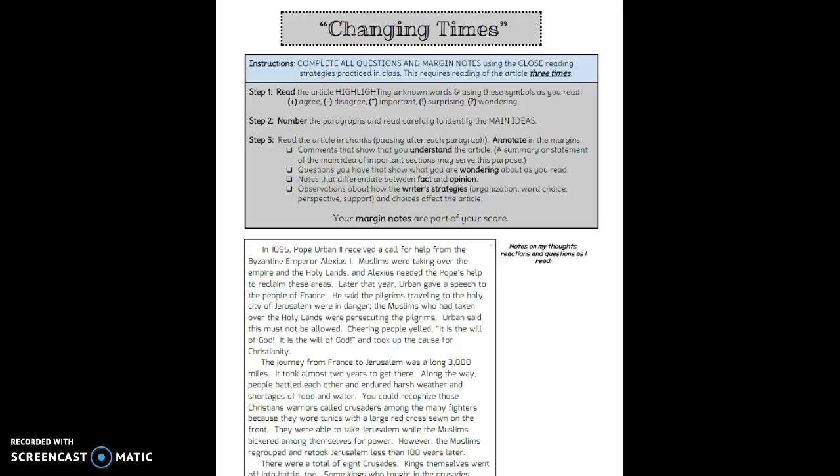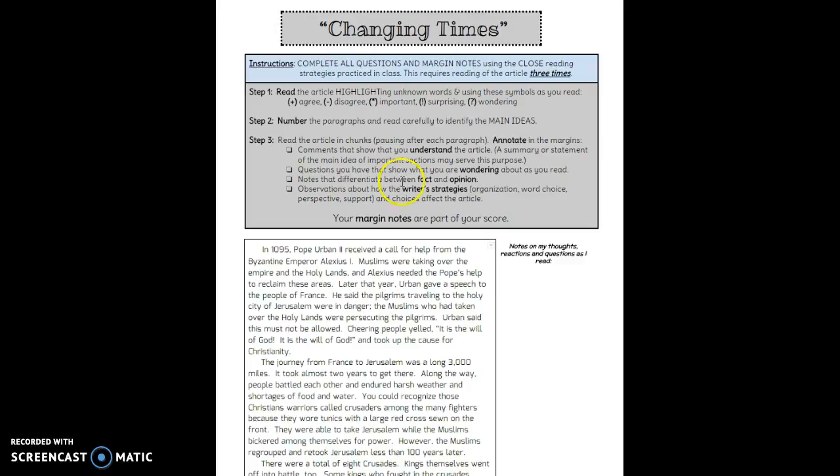Okay, you're almost done. On to the third reading. I know that close reading takes a lot of time. It's a lot of hard work, but it is very important in the scheme of you learning how to interpret a little bit more complex text. And so I really hope that as we go through these steps, you think about doing this as you read other information, whether you're reading in social studies or science or you're taking a test.